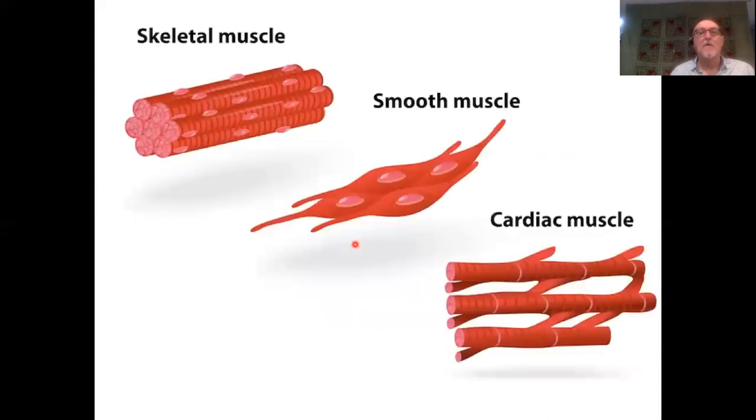Okay. Oh, yes, here's the three. Let's stop here. This is skeletal muscle, clearly striated, big, long cells, many nuclei, no crosswalk. This is smooth muscle. This is lens-shaped cells, the single nucleus, no visible striations. They still have actin and myosin. This is cardiac muscle. Cardiac muscle has some similarities to skeletal muscle. It's faintly striated, but it has branches between the different cells.